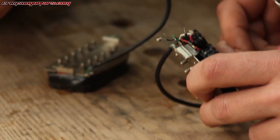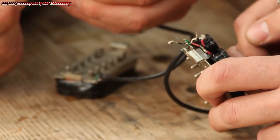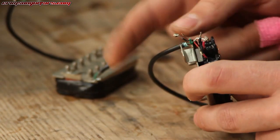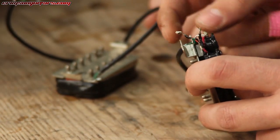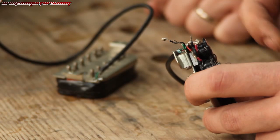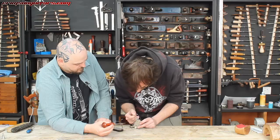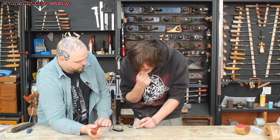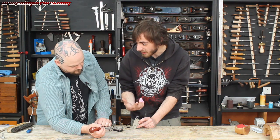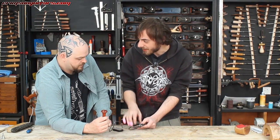When they arrived, your coil splits were shielded by wrapping a single strip of electrical tape around it. You have to use heat shrink. That just fell off. He didn't even use heat shrink inside, so that could short out. And also, what I can see is that this particular pickup doesn't have the framework grounded. This is the ground, and you have a bare wire in here and it's not grounded. So the frame's not grounded at all, and therefore it's not shielded. Basically, the frame acts as shielding, just like a Faraday cage inside of the cavity. If you put the top on, otherwise it's kind of useless.